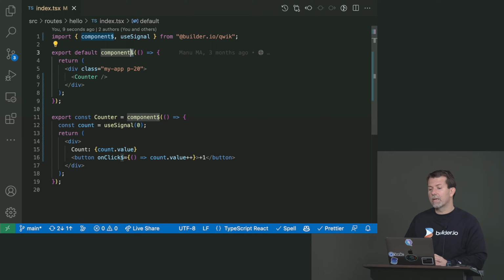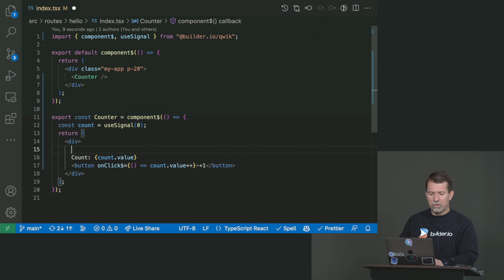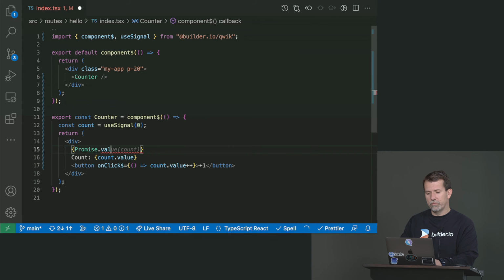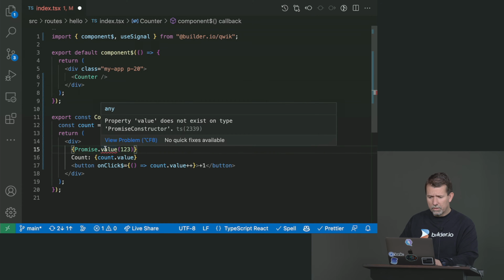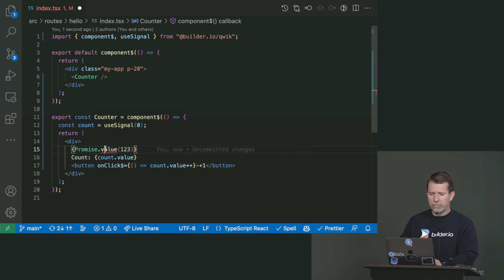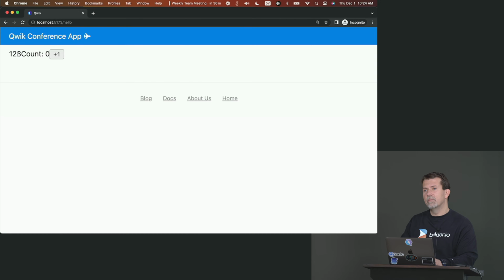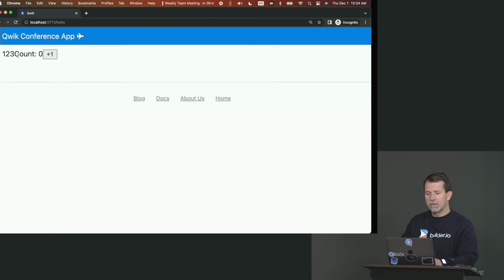So the point of the framework isn't really to lazy load everything into pieces, but rather to introduce places where the lazy loading can happen. And one of the things we talked about is promises, by the way. So let's see if this is going to work. If I do a promise value, and let's just say 1, 2, 3, promise resolve. Okay, so notice it prints promise over here, right?